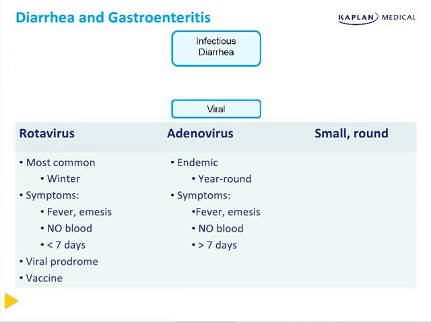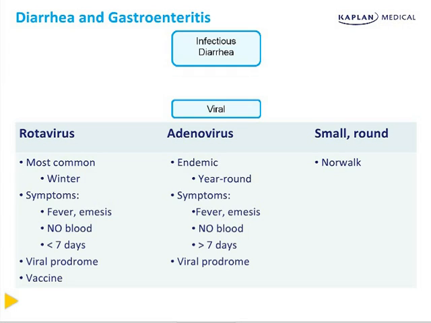So if they present on day 8, day 9, they still haven't gotten better, you start thinking this is more of an adenovirus. And there's still a viral prodrome, so look for a history of recent URI symptoms, recent viral syndromes, presenting with diarrhea for a little bit longer than a week. You're going to think adenovirus, especially if it's in the summer, because adenoviruses can be in pools. Kids are going to be swimming around in pools, and they're all sharing viruses during the summer as they all cluster together to party, and you have little adenovirus spreads.